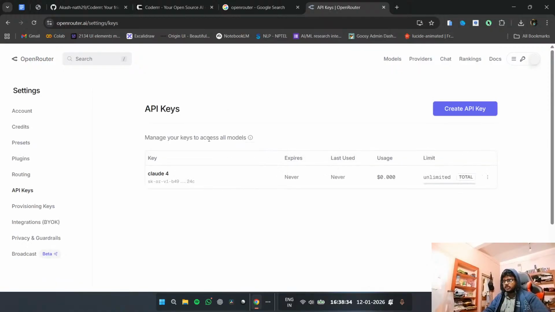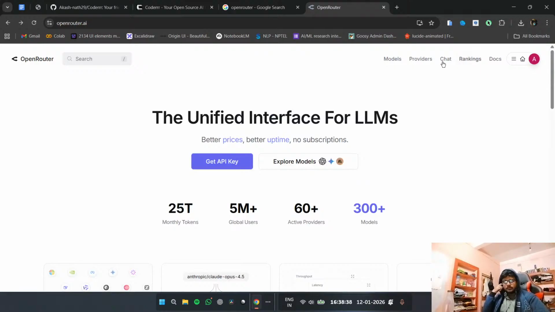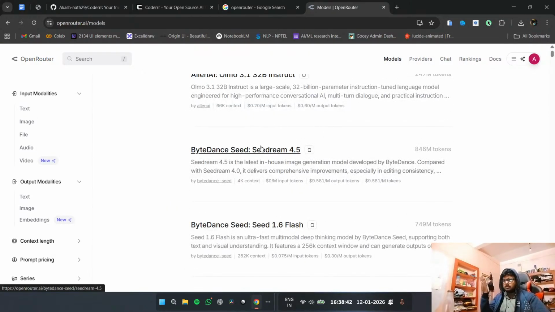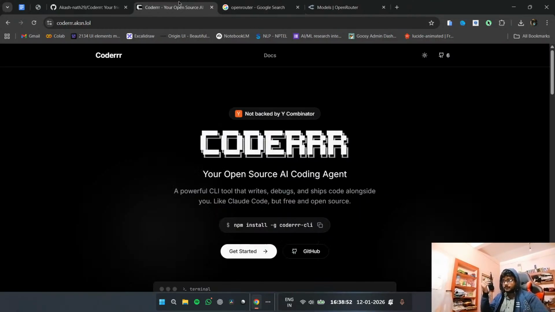They'll do this get API key, and from there they can choose any model they want, right? So let's go to models. They can choose any model and put that API key. So that's what I'm going to implement this live.